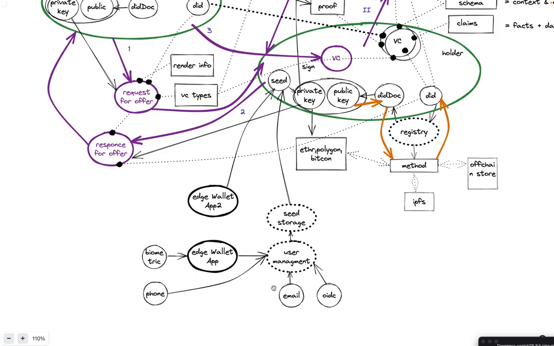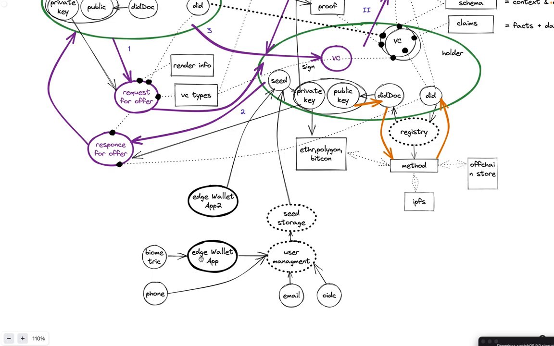But we offer something more interesting. You can connect your Web2 identity, like email, for example, or maybe some OpenID or OIDC-compatible providers, with your DID and with your VCs, because we have a separate user management, and user management allows you to convert phones, emails, and OIDC providers to have your actual Web3, or let's say Web5, identity, because the private and public keys are the shared part. So this is the same mechanism that Web3 will use.